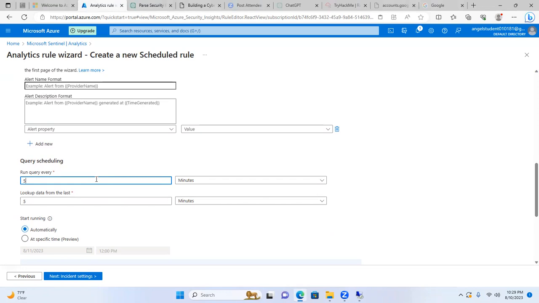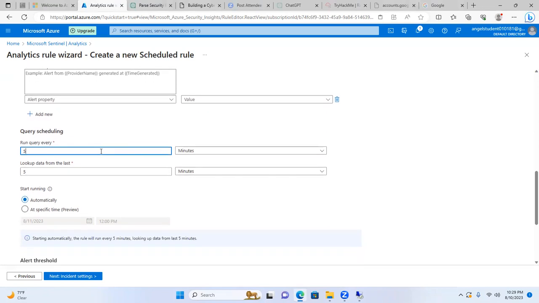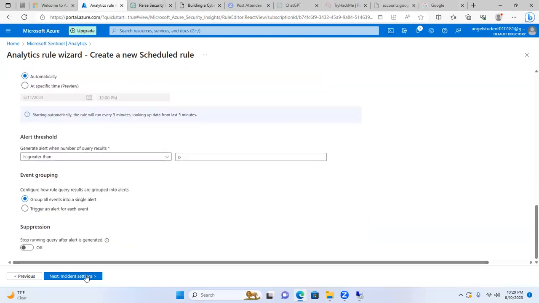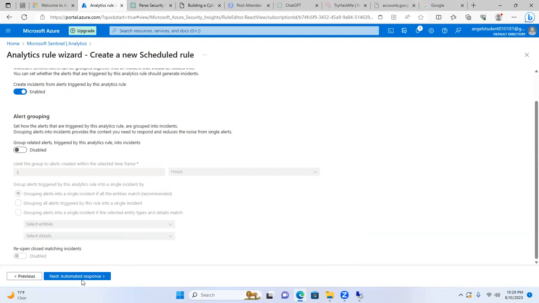Let's review. Yeah, this is what I'm looking for. We're going to automatically, and let's go in and then go for automatic response. Let's try automating the response.